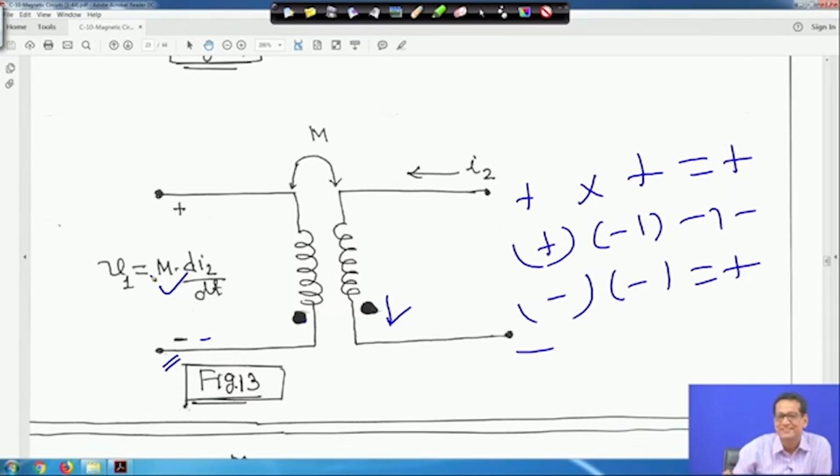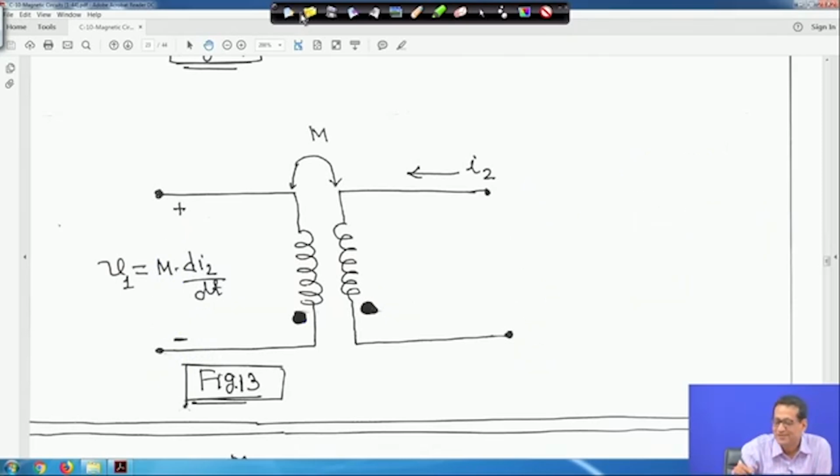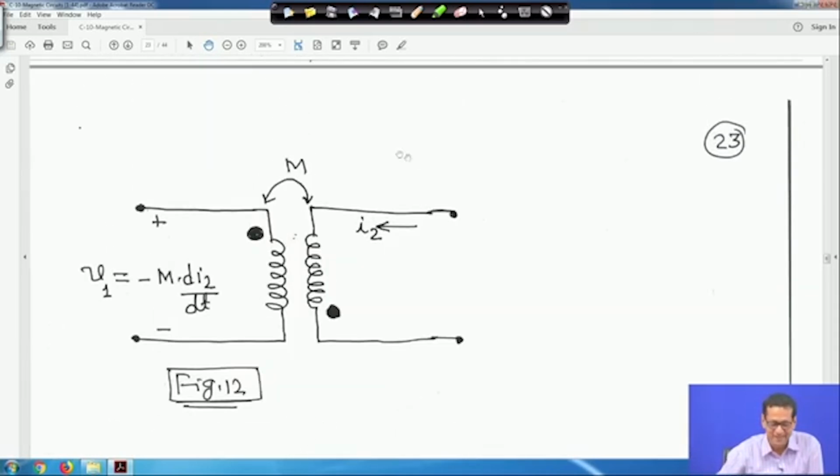This rule will not be told to you anywhere, right. This is just to keep in your mind, then you will find things are very simple. Here it is minus, here it is minus, right. Here the current leaves the terminal, and the reference dot is this one, so it comes plus, right. Similarly, if you look here, here it is plus, and here you mark plus minus, here it is plus, here it is minus, so plus minus minus, right.